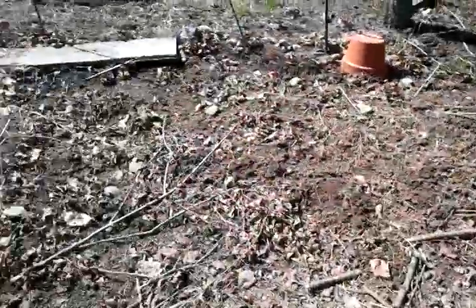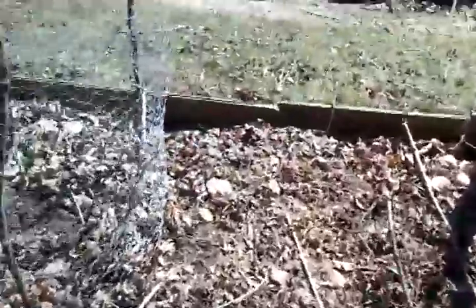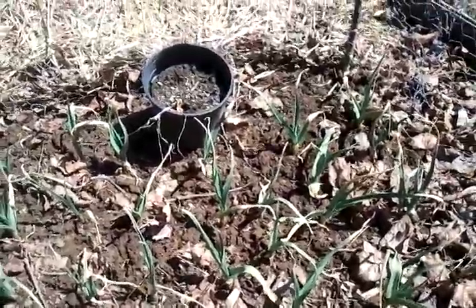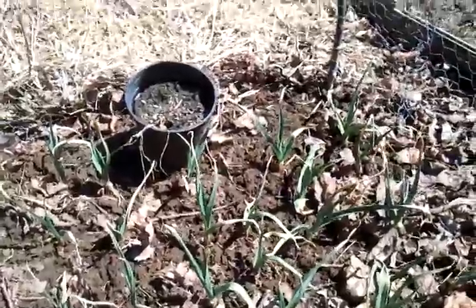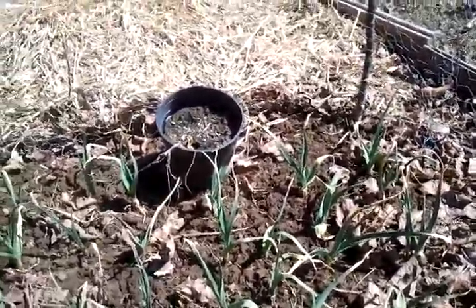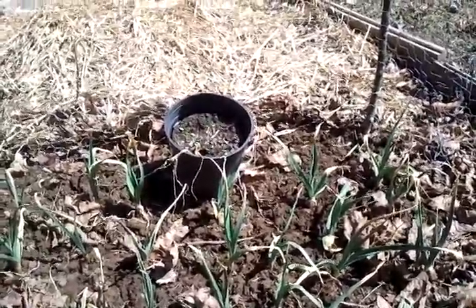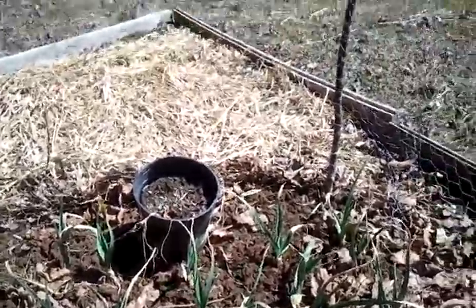I'm just kind of searching for some green and some other colors. This is garlic I planted in the fall — I've never grown garlic. The growth here I think is what grew in the fall, and I'm going to have to look up what I'm supposed to do. I had read somewhere that you're supposed to cut the first leaves and then let the garlic bulbs grow during the spring, so I've got to do some research there.